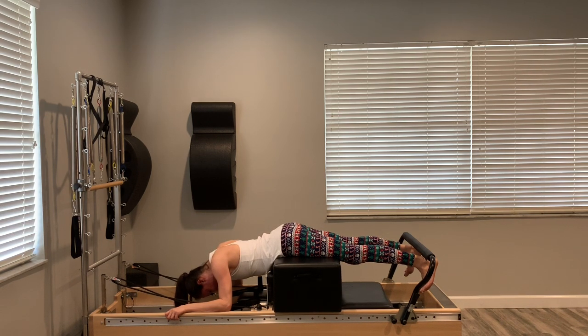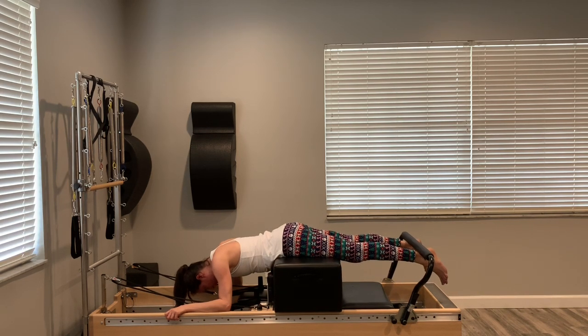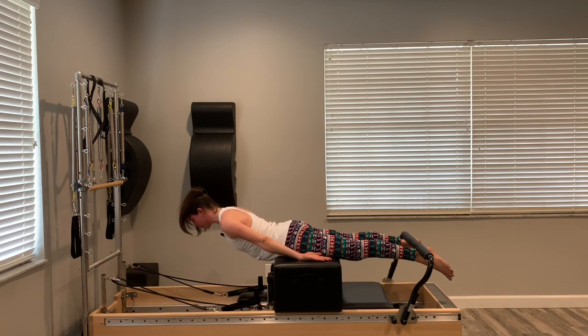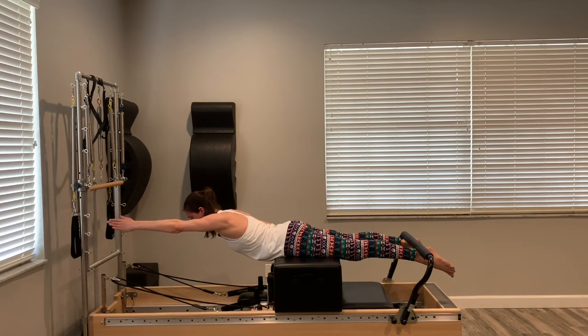Take one more recovery breath. So we're going to push those feet up into the foot bar. Pull your abs in. Take your hands beside the box, just like you had. So top of the hands in the box, palms up. Lift your chest up and hold it. Right arm's going to reach to the tower, come back. Left arm reaches to the tower, come back. Both arms reach to the tower and then back.